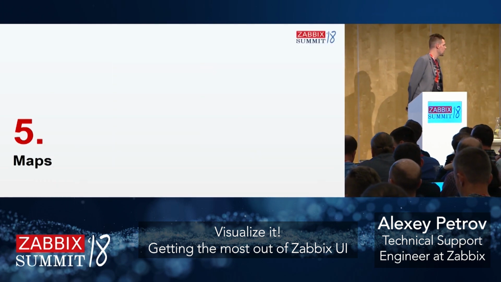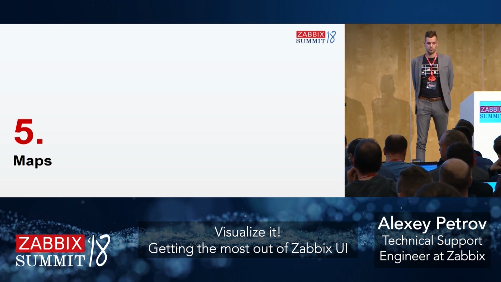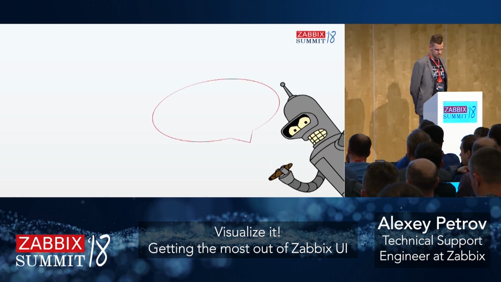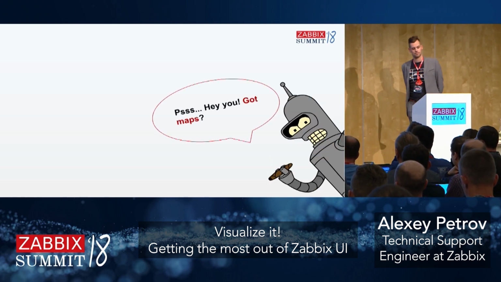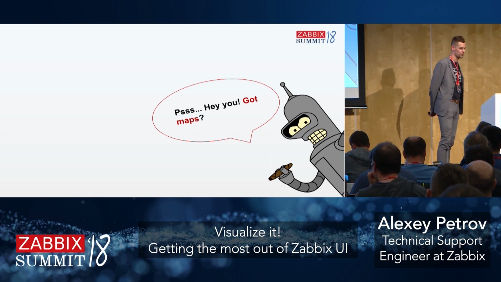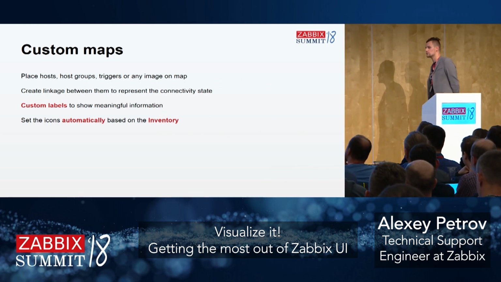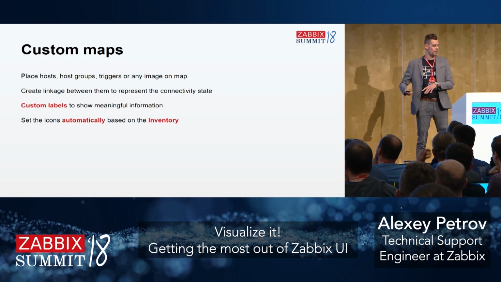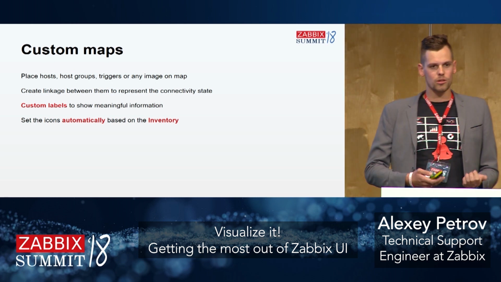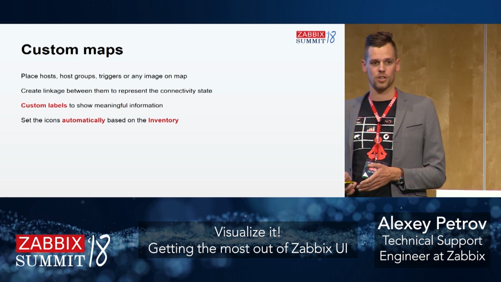The maps. Many of you already played with maps and know what the maps are, but let's go and talk about the maps again. Got maps? If yes, then cool. If no, then you should create a few, and I will show how. First thing, what are the maps? Place hosts or host groups or even triggers or some sort of images on that map to identify some problems. Create your own logical infrastructure for all IT services in your infrastructure, IT layers.